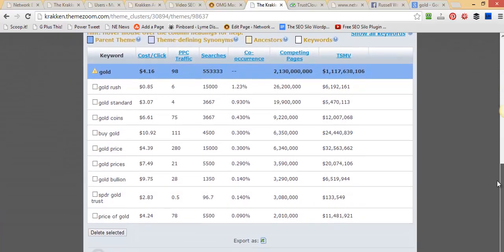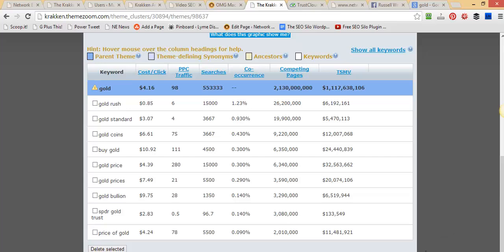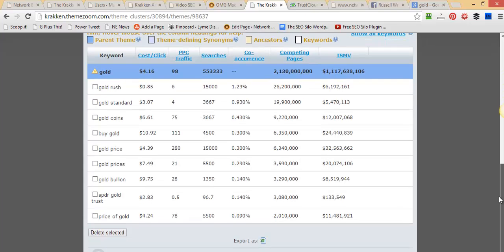Now look at the keywords that were brought back. Another thing that you need to know that's very important is that the keywords that Krakken finds to be the most valuable are going to be right here. And you can export those just like that if you have some reason you want to export them. Perhaps you're using Domain Web Studio, our other silo builder that's much more focused on your website's business rules. You can type in your affiliate and all these other things in there, and it'll help you calculate your own parameters.